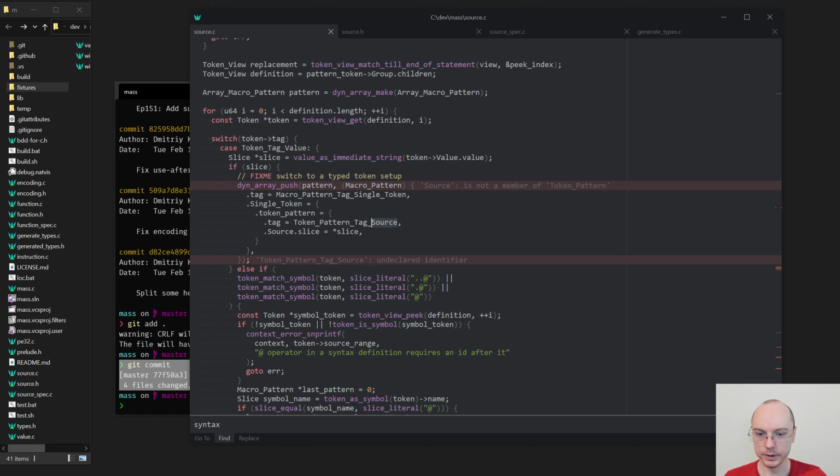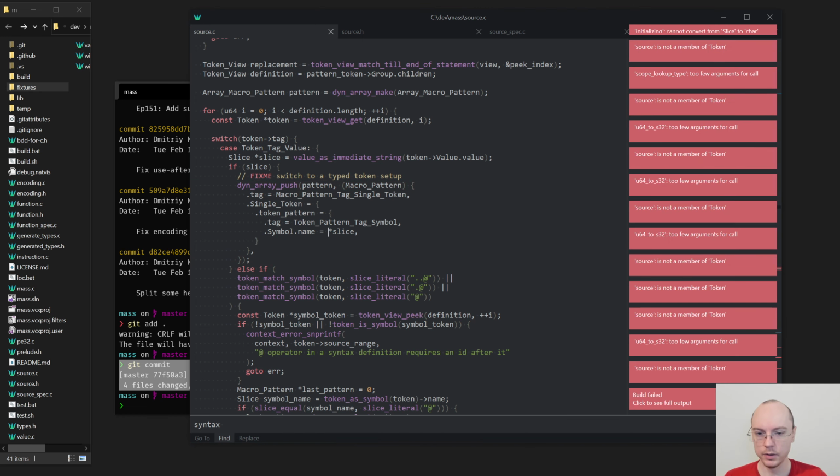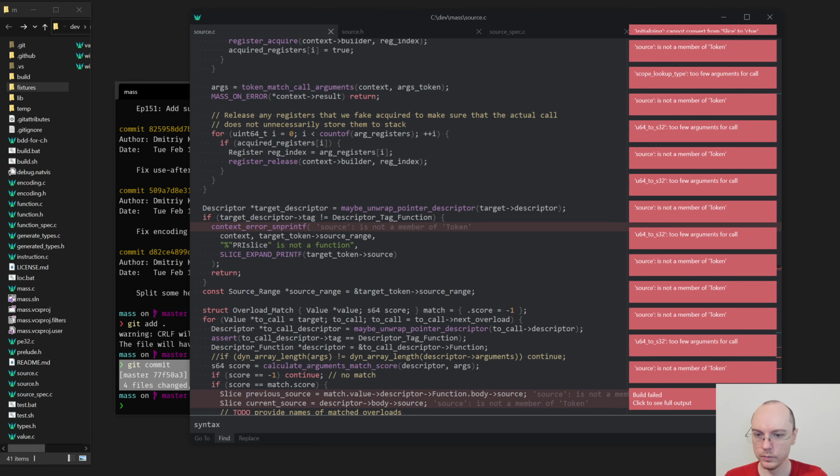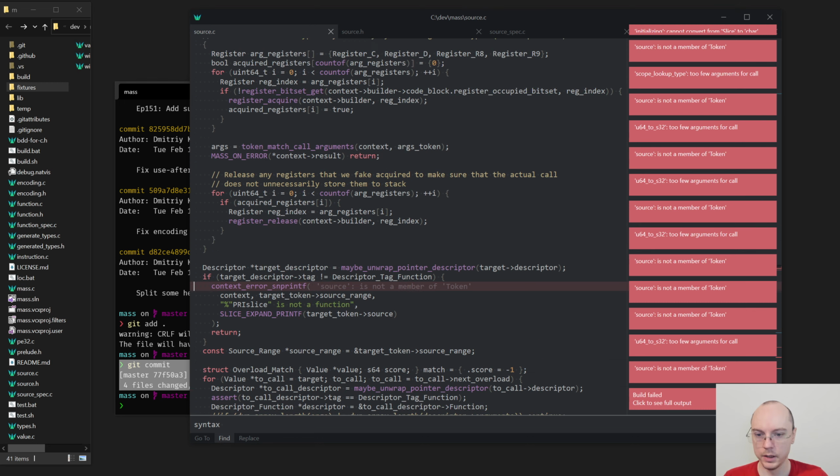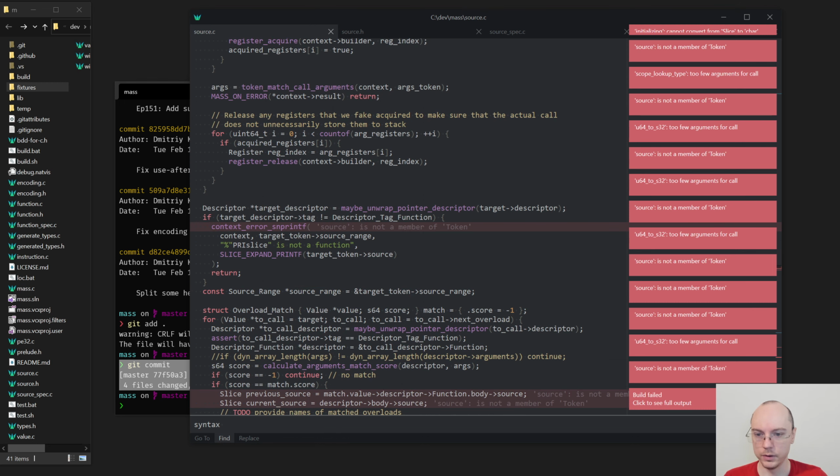So I think what we can do is say the pattern tag symbol in here, and then we would just say symbol name is a slice, something like that. That should work, I guess. Okay, target token. Right. Well, this is a bit more awkward because in here we actually do want the source.